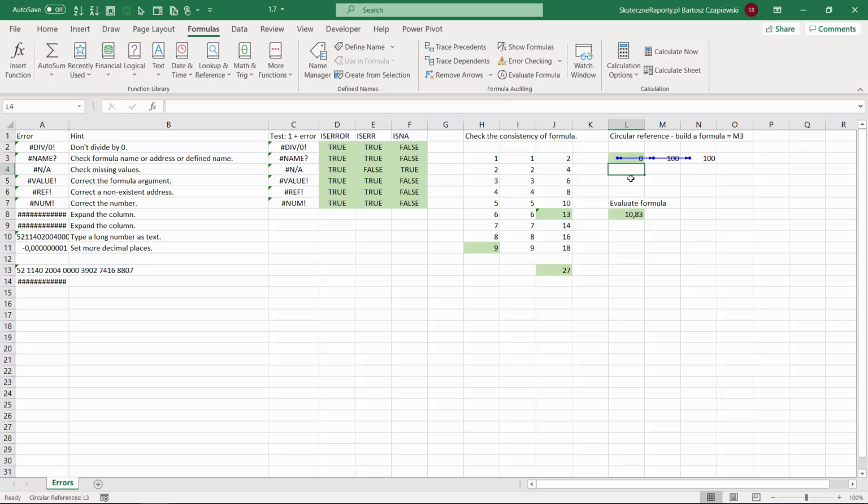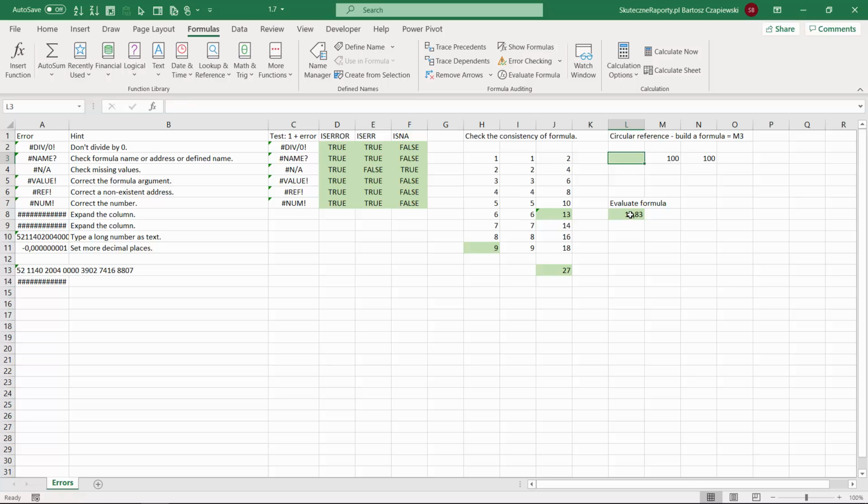When I hit OK, you will see that I'm trying to create a formula referring to M3 that is dependent on N3, which once again is dependent on the initial L3 cell. In this case, you probably need to modify the relations between the cells and the error will disappear, so we can remove arrows and once again design the formula in the L3 cell.